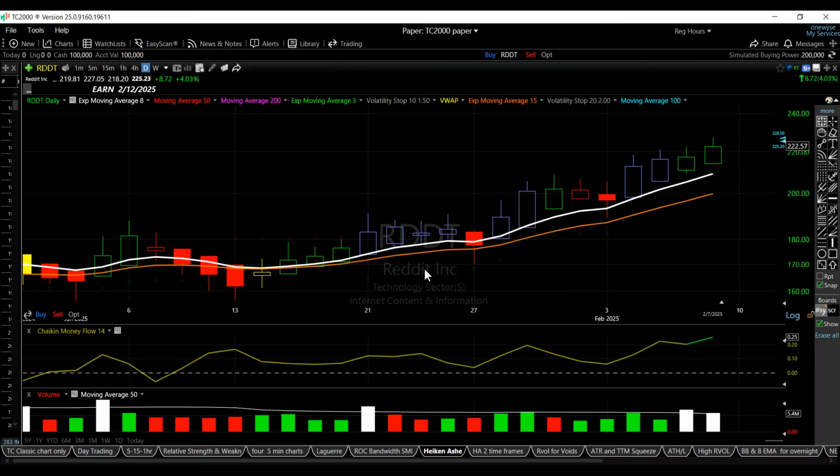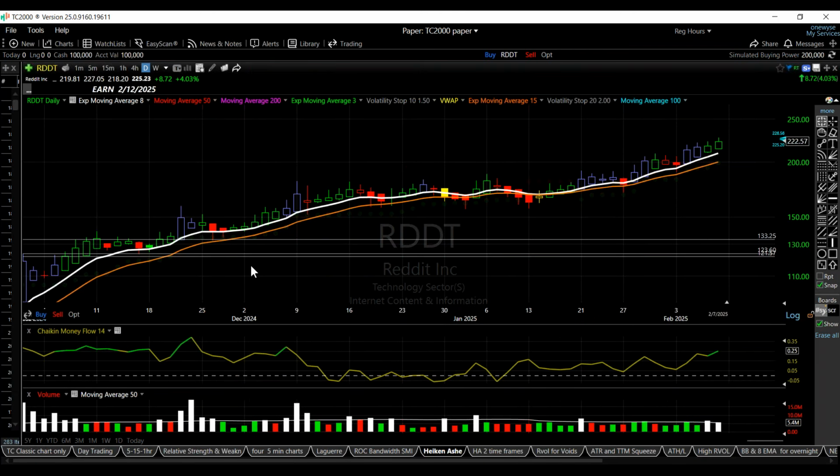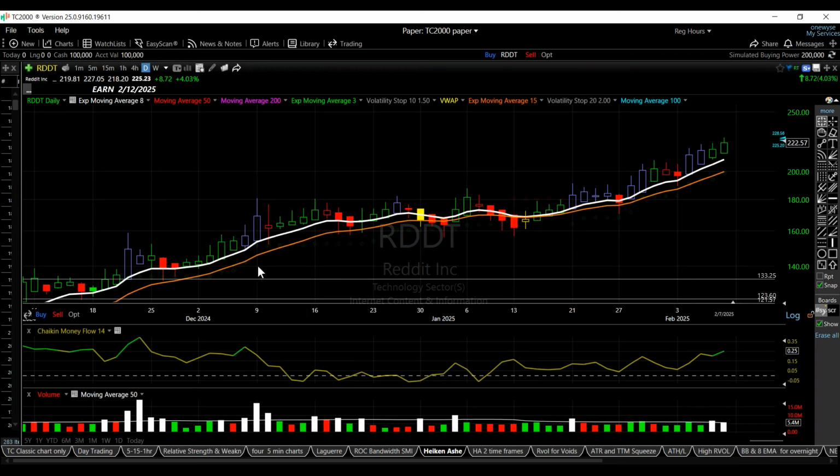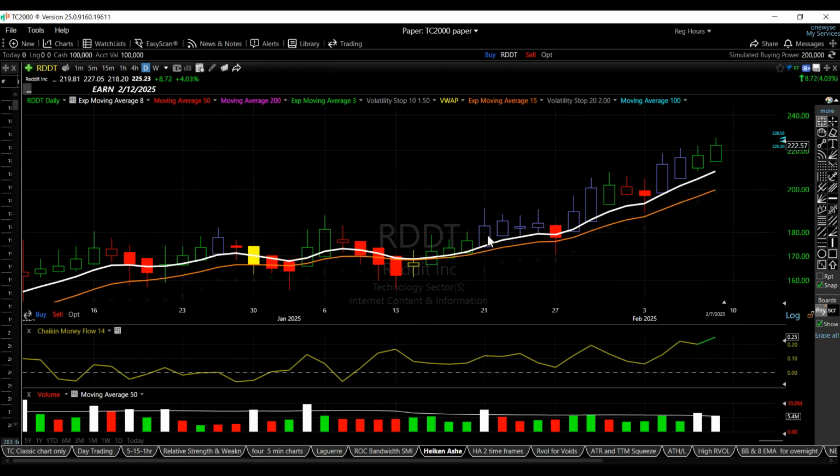All right, so we've had a nice little reversal in Reddit. If I go back and look, it's been moving up pretty nicely, and this is all Heiken-Ashi candles. And you see when you get these flat bottom candles that are fairly big, you tend to continue up. And the blue ones are telling me that I have a Bollinger Band break, but they don't need to be any special color.